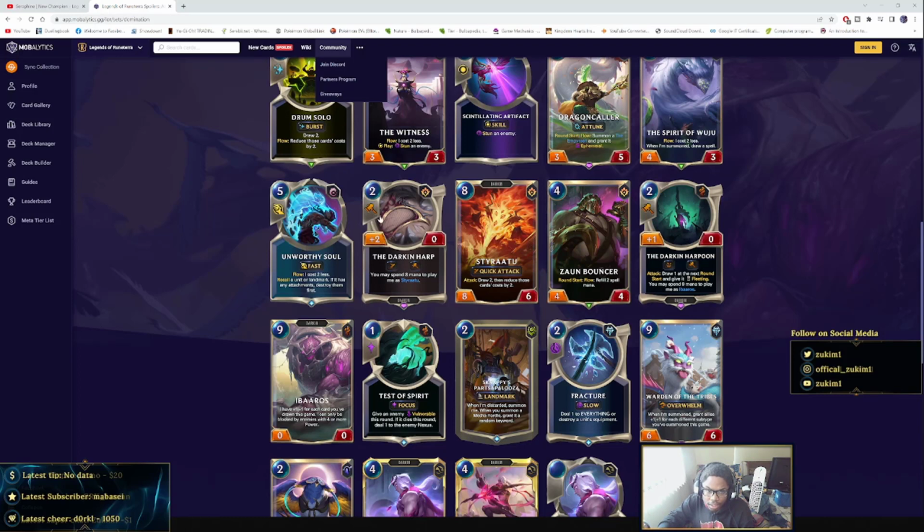So this is his weapon right here. It is a harp, so that's pretty interesting. A harp was transformed into a darkened weapon. It gives them quick attack plus 2 attack. I think quick attack is the most used keyword at this point. They just get that out to everybody and everything. You spent 8 mana to play this guy.